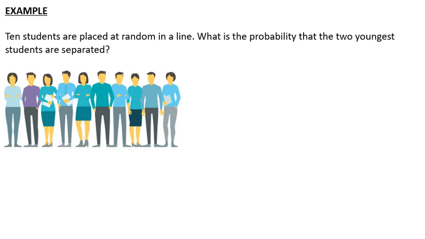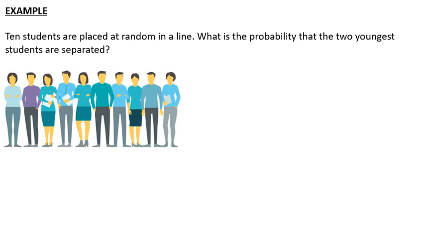So if you get a question that is asking you about keeping some objects together, you work it as together. If you get a question asking you to keep some objects separated, you still work it as together, and then you have an extra step, right? So we're going to work it as keeping the 2 youngest students together. And then, of course, the opposite of that would be not together or separated.